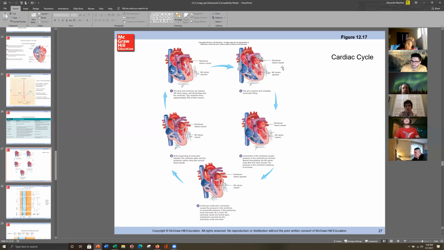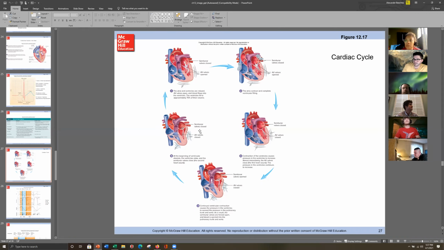There's a couple big points here that we want to make sure we recognize. At steps 3 and 5, we can figure out where our two different heart sounds are occurring. A lot of it has to do with pressure buildup or pressure release in the ventricles. As pressure builds up, the atrioventricular valves close. That's the lub sound. Then as the ventricles build up enough pressure to eject blood into the arteries, they produce force until the pressure gradient is greater in the arteries than inside the ventricles. Then the semilunar valves close, representing the dub sound, our second heart sound.